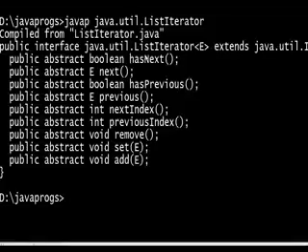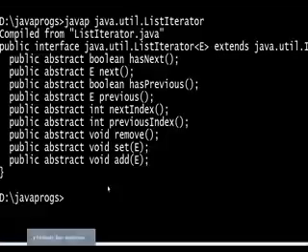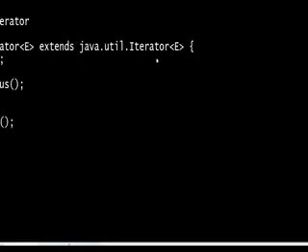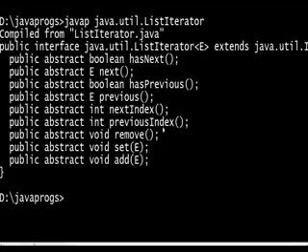See this: hasNext, hasPrevious. What is next? It moves the cursor to the next element. Previous goes to the previous element. Like this, it has nextIndex and previousIndex. Using these methods also we can retrieve the elements. If you want to change the elements also, we can change them. That is list iterator. In list iterator also we can use iterator or list iterator. This is nothing but it extends Iterator only. Those methods we can get by extends, right? This is also an interface, that is also an interface. Using the interface we can retrieve the elements.